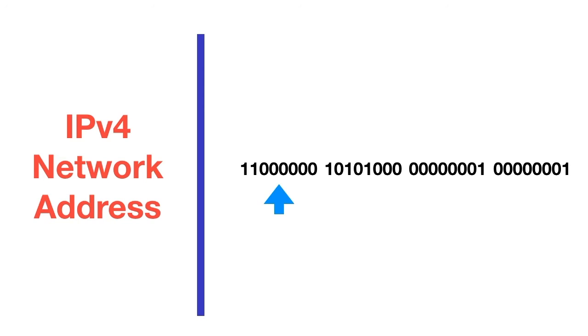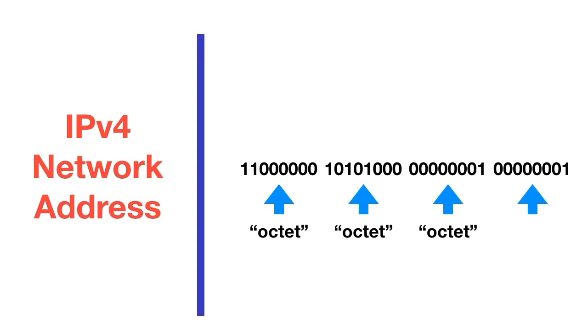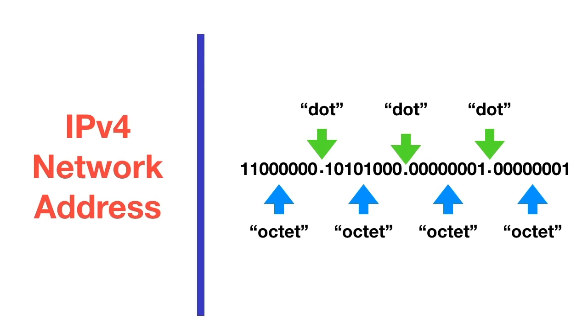An IP version 4 network address is a unique identifier for each computer on a network. The addresses are 32 bits or 4 bytes. Each of the 4 bytes is called an octet and is separated by what is called dot notation. If you look closely, you'll see the dots. The value of each octet is between 0 and 255. In decimal notation, the address would look like this, up at the top, 192.168.1.1.